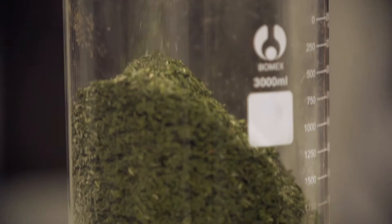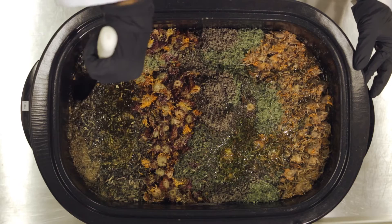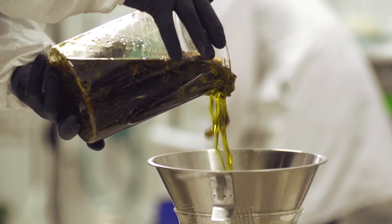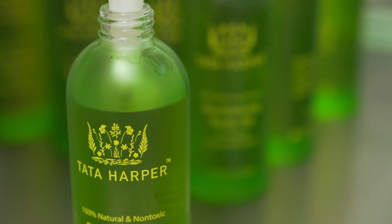We create this complex every single month by starting with a measured quantity of every herb. The herbs are submerged and soaked in oil for three days at a specific temperature, which is when the herbs are infusing the oil with their therapeutic and skin-regenerating benefits. They're strained and we're left with this liquid gold ingredient — packed with the powerful benefits of this botanical cocktail that comes straight from our farm to your beautiful face.